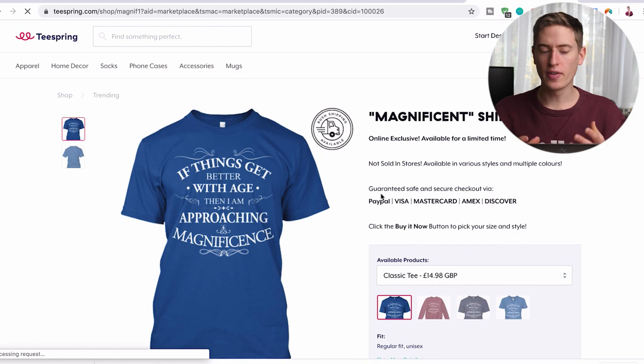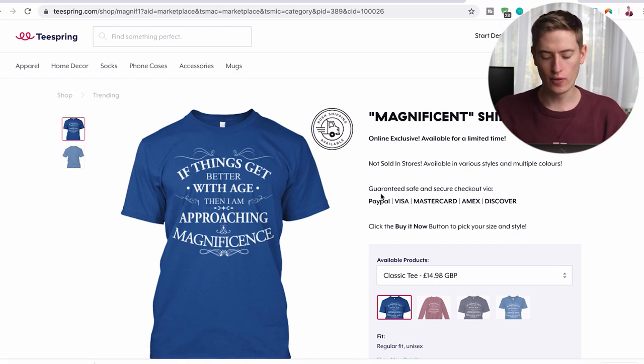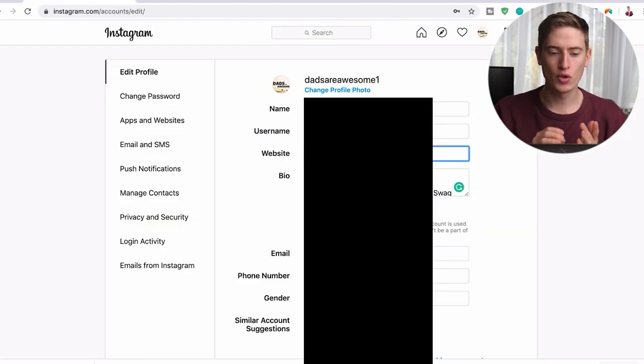And it's super easy. They give you everything you possibly need. You've got the link, you've got the infrastructure, you've got the shipping. They do everything for you. So just to make our lives easier, we're going to be using Teespring with this. And on Teespring, you can have a storefront. So you're going to put the link to your storefront over here, right? And you'll use a bit.ly link, right?